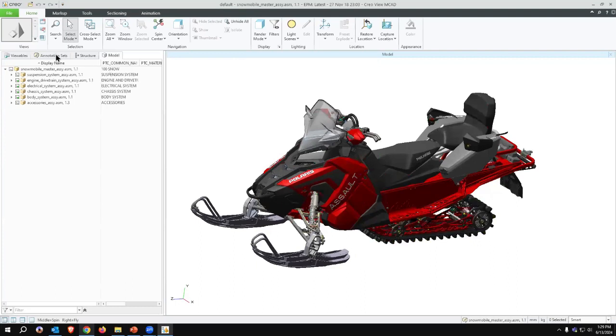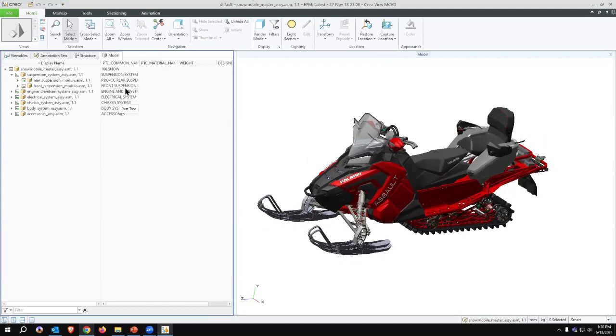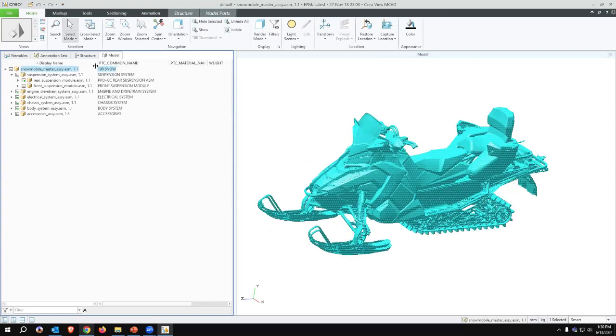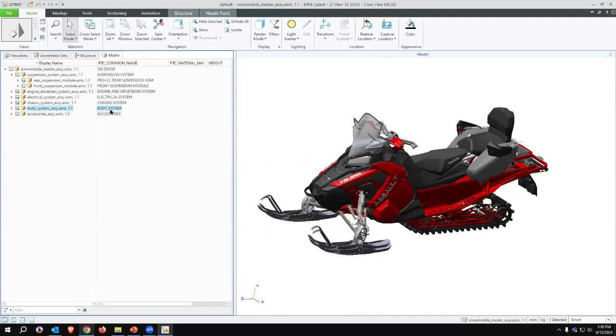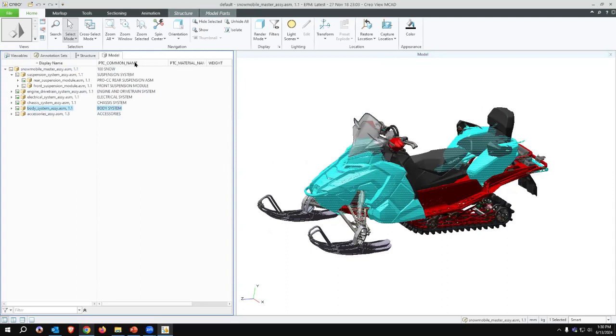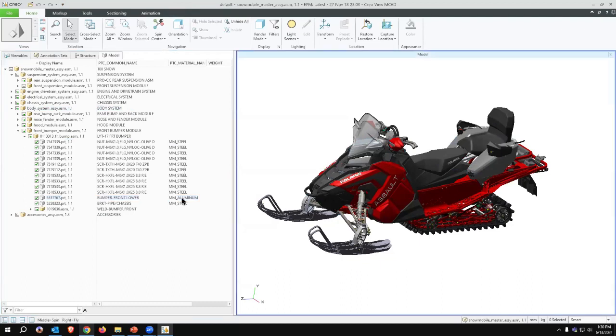Another thing in the viewer I can do is take a look at the assembly structure. I can also turn on some columns that may be of interest to me. So some of these parts have a description or a name. No matter what it is called, I can preset what my company is using as a description, and what attribute value it is, and what attribute it is actually pulling, and display it in the tree. So for example, some of these have some of the attributes that I might be interested in, like material. So in the viewer, I can take a look at some of those parts with that material.